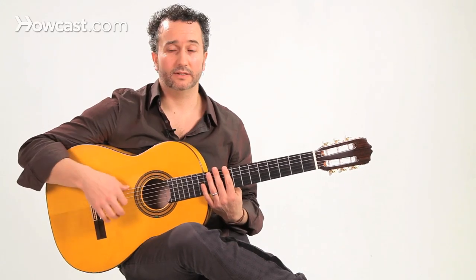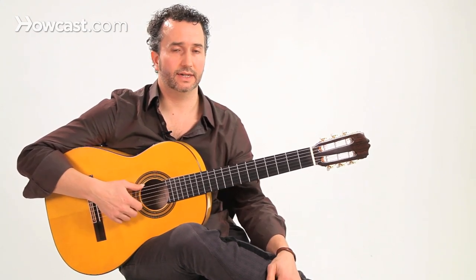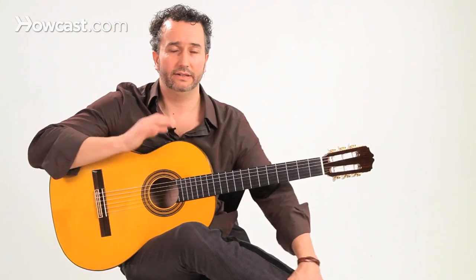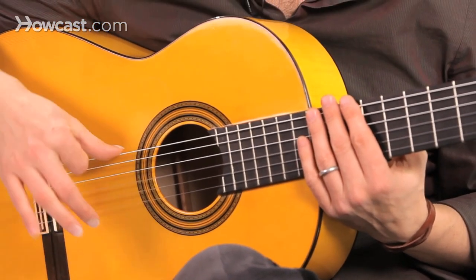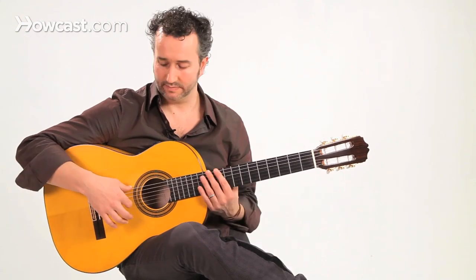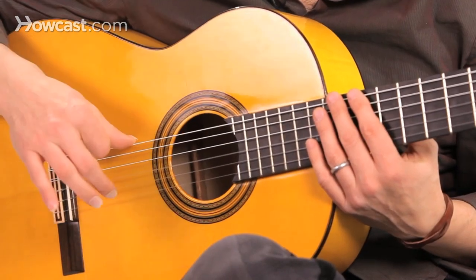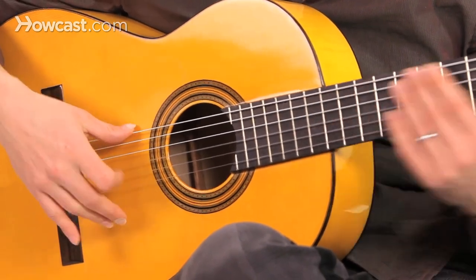Next step is to do the golpe while we're playing our index downward. This at first might feel like rubbing your belly and tapping your head, one of those things where you have to do two things at the same time. But with plenty of practice, it happens. So let's try it. I'm going to go index down. At the same time we strike the strings down, we hit the golpe.